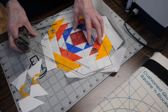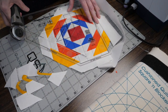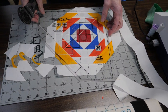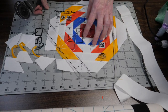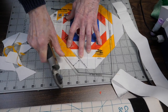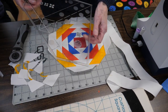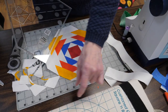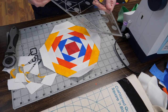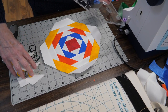Okay. All right. So once you get going, you could do this with pre-cuts. There's a 1.5-inch strip that's called a honey bun. So you could do it with that. You could do it with the pre-cut of the jelly roll, except the jelly roll is going to be 2.5-inch strips, and you're going to be cutting an inch off of each one, so that might be pretty wasteful. Wrong breakfast food.